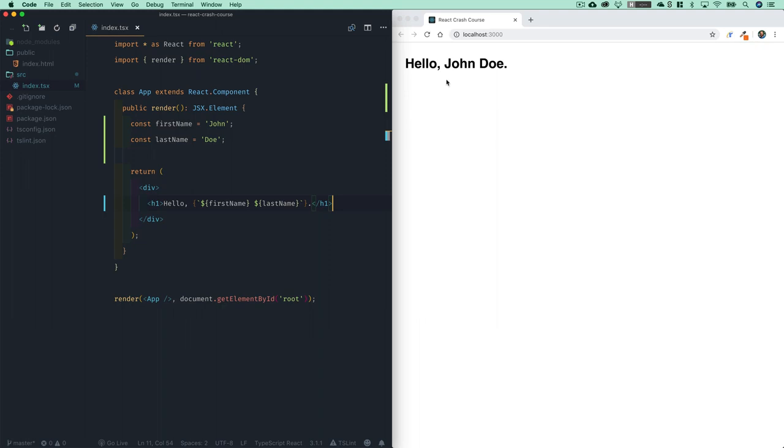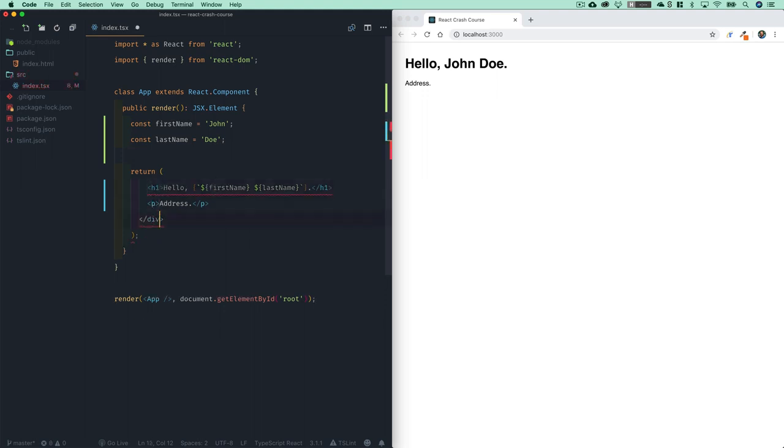And one thing that you should be aware of with JSX is that you always have to have a single top-level element. So for example, if for some reason we had a paragraph down here that was the address, we'll just put an address for now, because this is in a div, this is going to work just fine. So when we save, you're going to see the paragraph in our view over on the right.